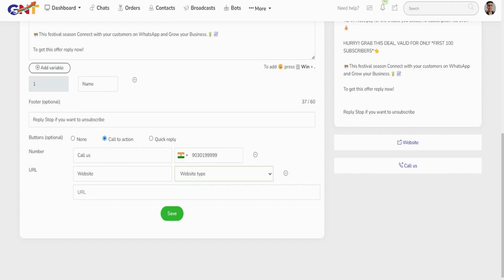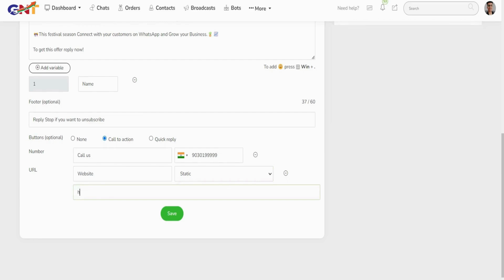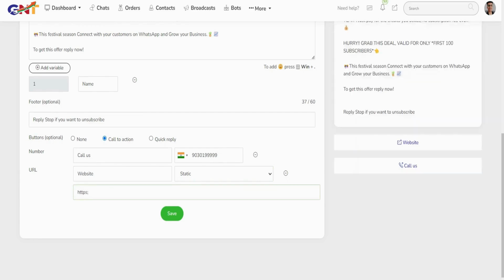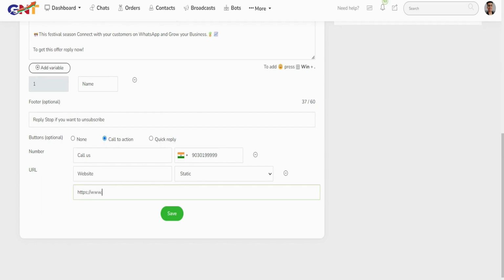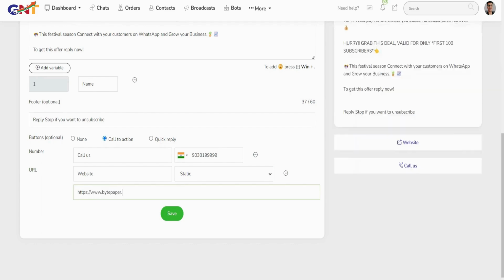The landing page could be for your social media website or for your own website, right? So I select the static option as website type and just write the link of my landing page. Similarly, you can put your social media profile link as well.